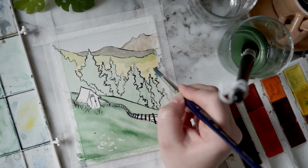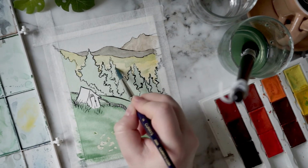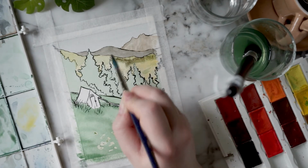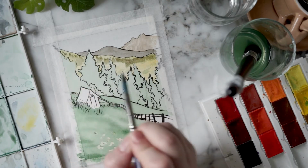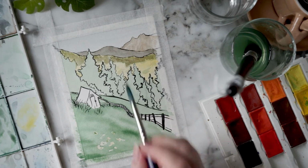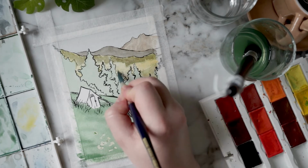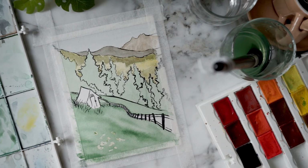So I'm just using a darker sort of green. So I'm just gonna let that dry at the top and then come in and put it with longer, thinner lines. And then over here, I'm gonna do some tree lines as well. Do I love it? No. Is it okay? Yeah.